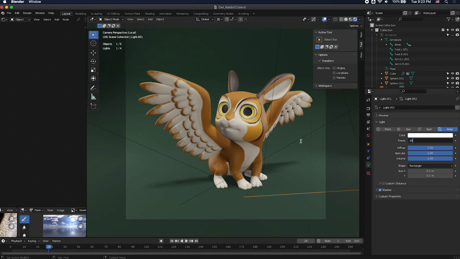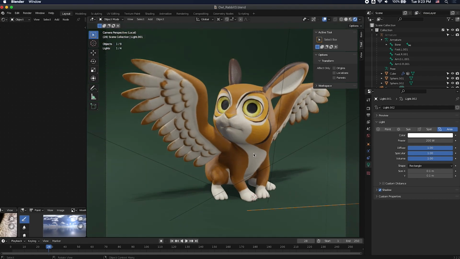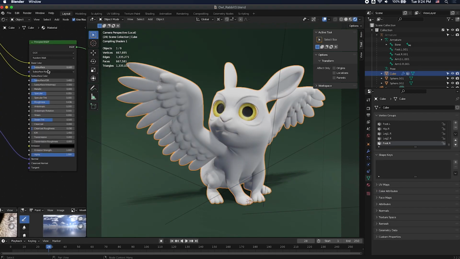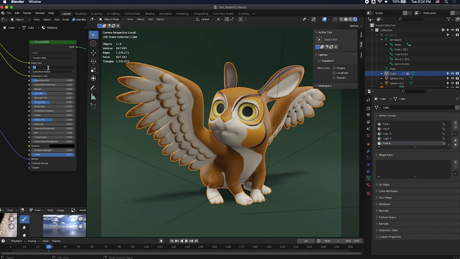I'm just editing the intensity of the lights. And I'm working with the Eevee engine. I think it's faster. You can get a really nice render with it.